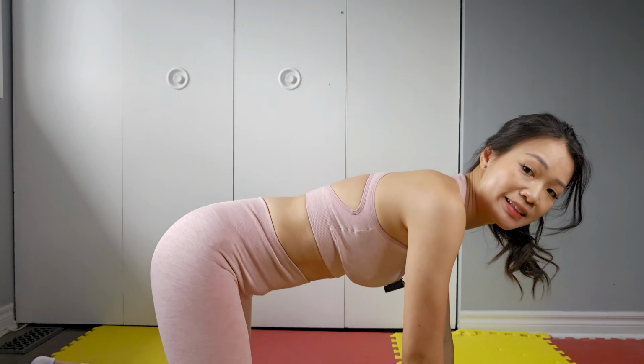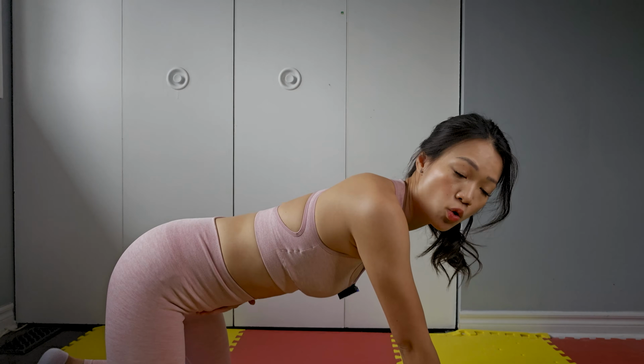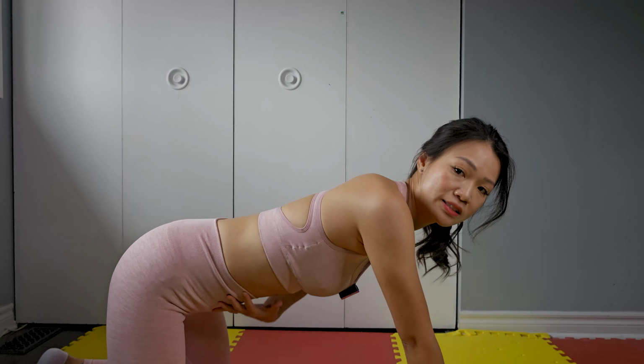Now the next 3 exercises, we will be lying back on our back. You will notice that I don't have an exercise where you're on a tabletop like this, because I find that this is too much pressure for a lot of the new moms, because they don't have any core here and gravity is pulling down. They will feel like all their guts and organs are gonna fall out of their stomach. Unless you're wearing a belly wrap, those are something that I don't usually recommend, especially if you're early in your postpartum or you have a really bad diastasis recti. So unless you're wearing a belly wrap, and I do have a belly wrapping video that you can check out after this video, that's the reason why I don't have those exercises, and mostly it's side lying or lying on your back, so that you can actually use your core and your pelvic floor muscles efficiently.